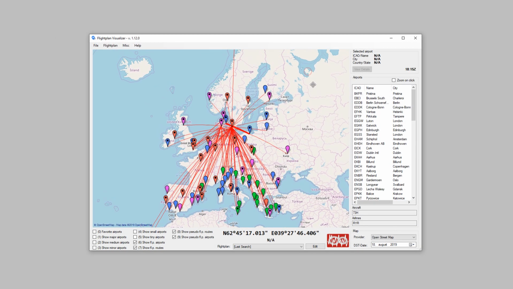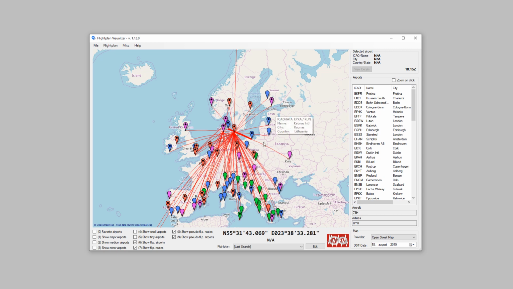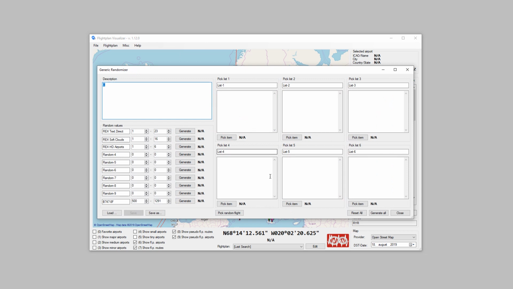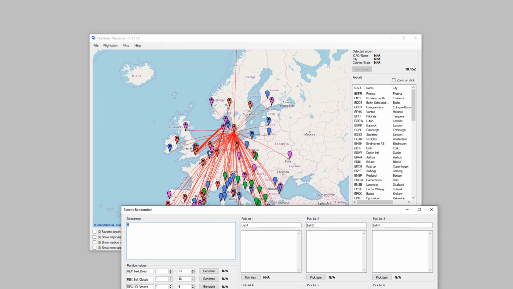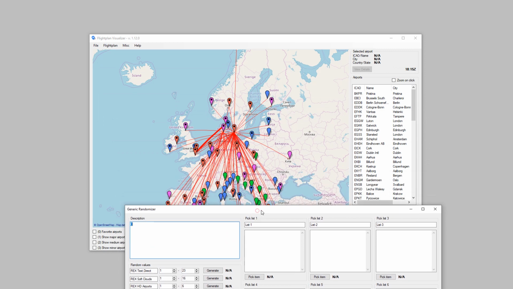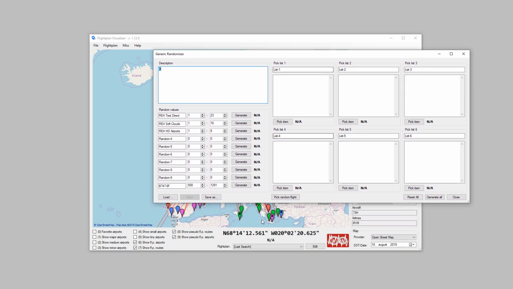And here I have all the flights that match that search. And I can manually look through them and pick one. But as a new feature, we can use the randomizer. We have a new one called Pick Random Flight. And it will pick one of the flights that's currently in our active flight plan or our active search.